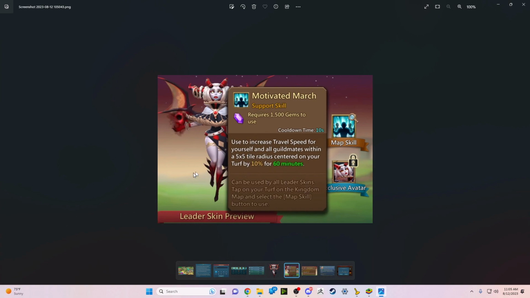What's not very clear here is, does that stack? So let's say you get 5 people in a 5 tile radius, but they all pop Motivated March. Does that mean I'm getting a 50% travel speed boost for those 5 tiles near me? And does this carry? In other words, if I port around, does this ability follow me, or does it stay strictly in the radius that I was at? I'm not really sure what this is going to look like. This is one of the things I'm curious about as far as the Motivated March skill goes.